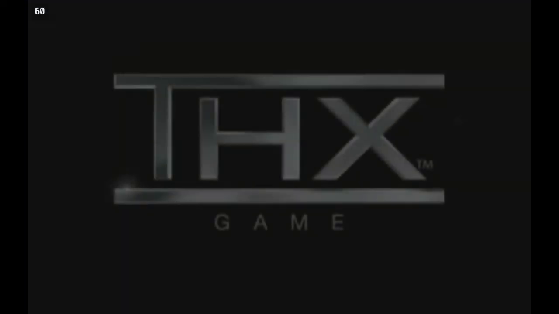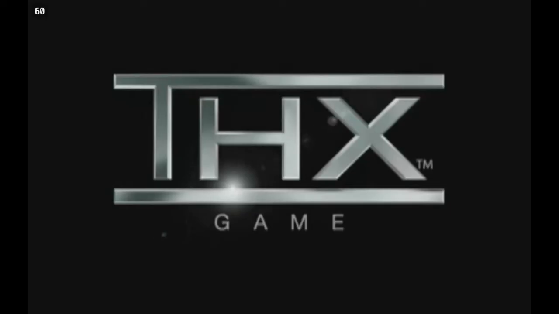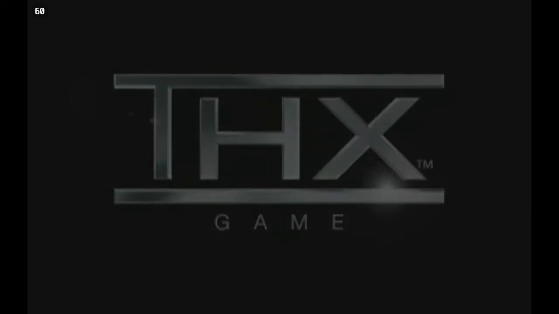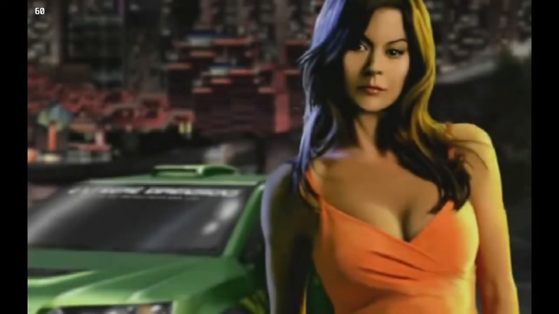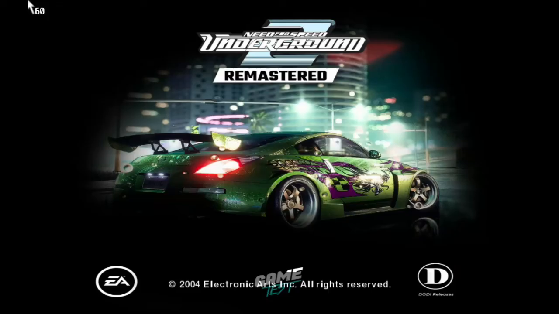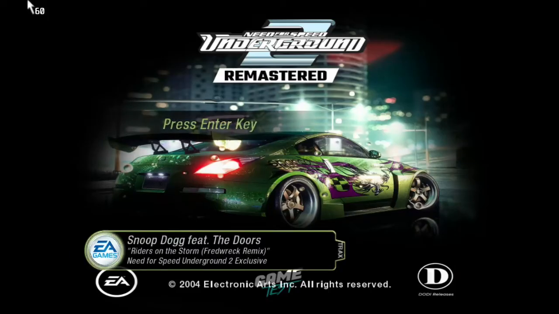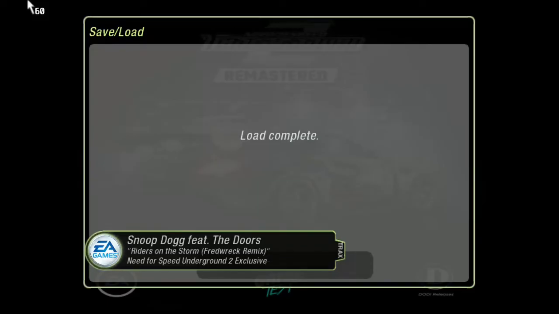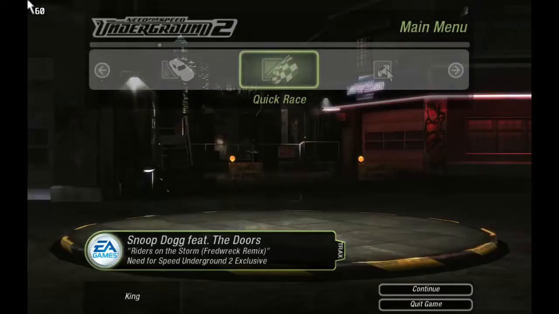Easy fix. Now I have no sound here because I did not want to get done for copyright for the music, so I'm sorry about that. But you can be assured that the music works just fine, and she rocks. I have made a controller scheme here. Just search up King Salami Need for Speed Underground 2, and you should see my controller scheme.